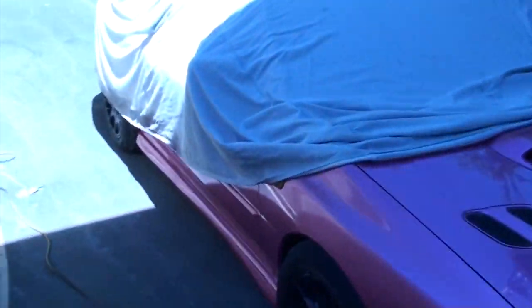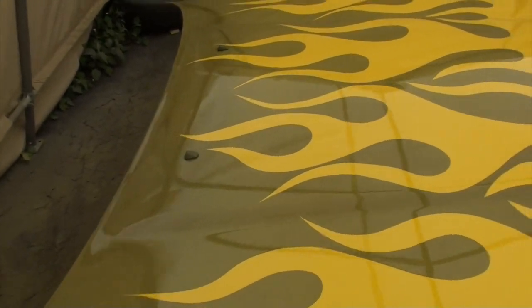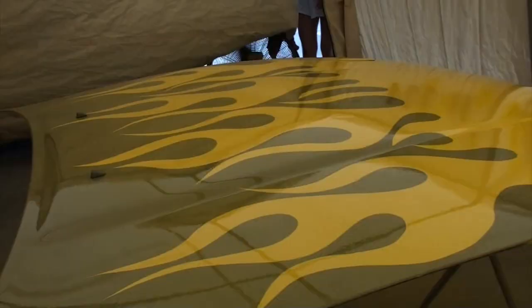It's over. We've now finished the home stretch. There she is. The clear went all right. Same as the hood or the roof, it was incredibly hard to see where I was spraying. I had to just hope that I was hitting the same spots and staying on the same pattern, but on the other side I was going all crooked and I had to spray the corners by themselves. But not too bad, not too bad.